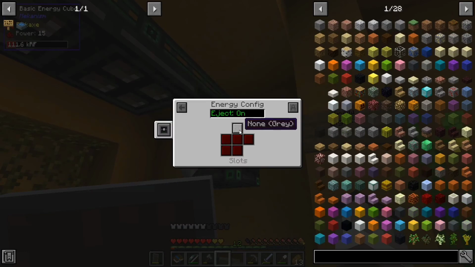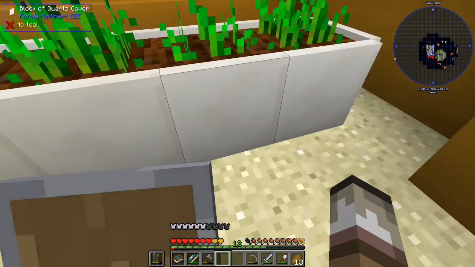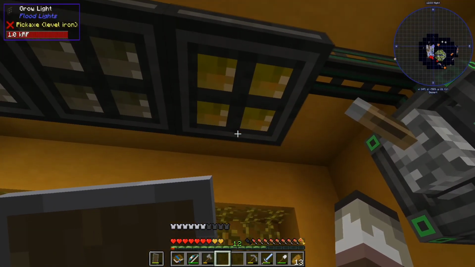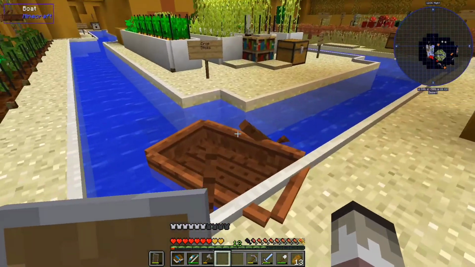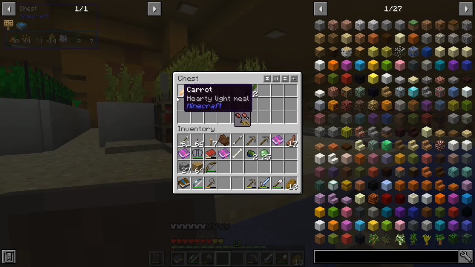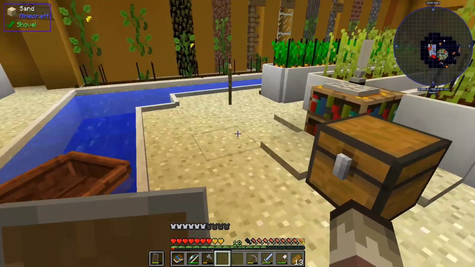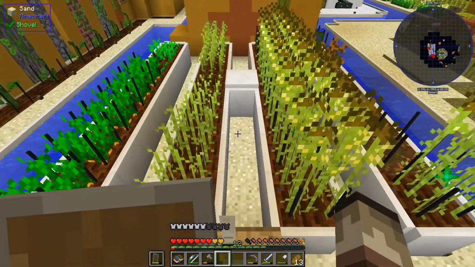Side config. Output. Eject on. Auto eject. Go. Oh, the grow light's on. Maybe that makes it grow faster. I don't know. That's a weird thing. Crop sticks. Some stuff. Oh, yeah. I forgot. You can breed crops if you put them next to each other.